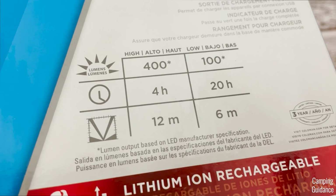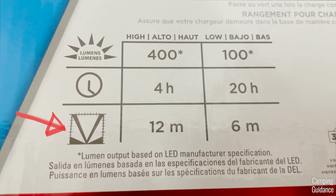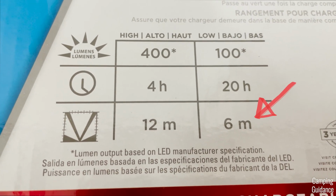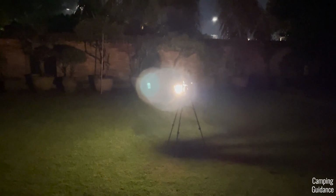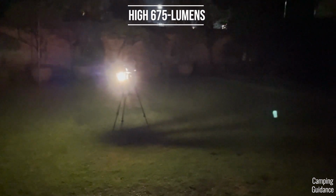Good for you, Coleman. Now, if you notice, we have one more marketed spec we haven't yet tested, and that's the shine distance. On high, we've got 12 meters, and on low, we've got 6 meters. Is this accurate? Of course, we're going to find that out. And here's my Coleman sitting on my tripod right there on the high 675 lumen mode. How far can this lantern throw its light?